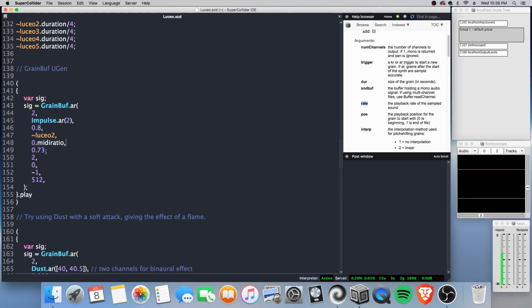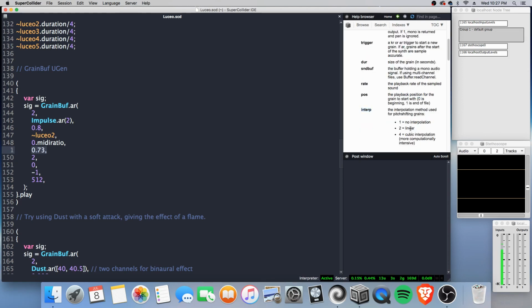So this is rate. But yes, position in the sound file, our position argument. You have values between 0 and 1, 0 being the beginning and 1 being right at the end. And then interpolation, I stick with linear.